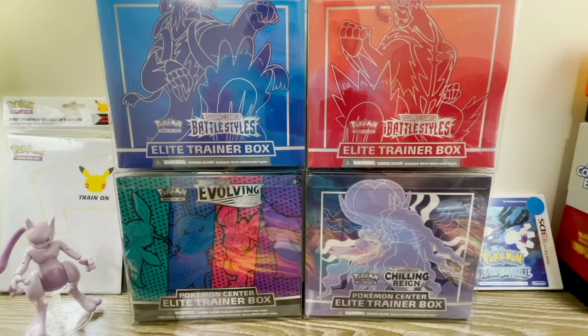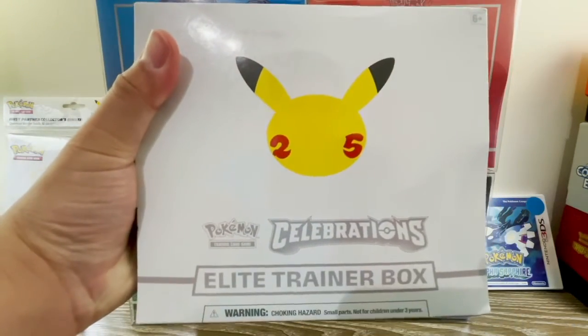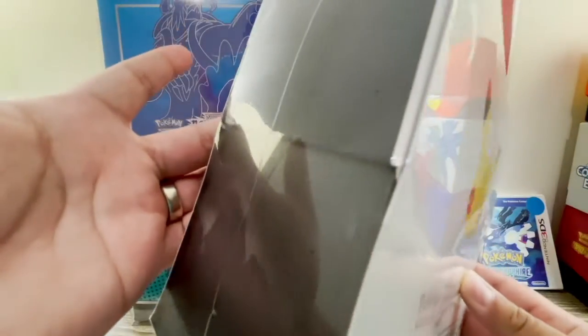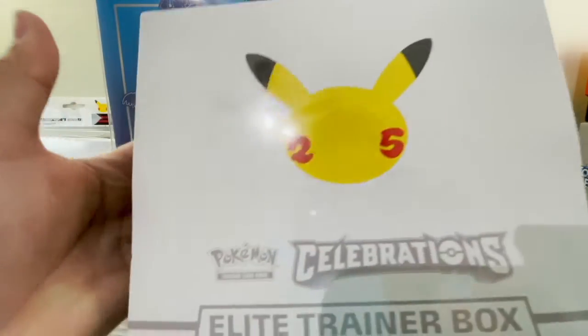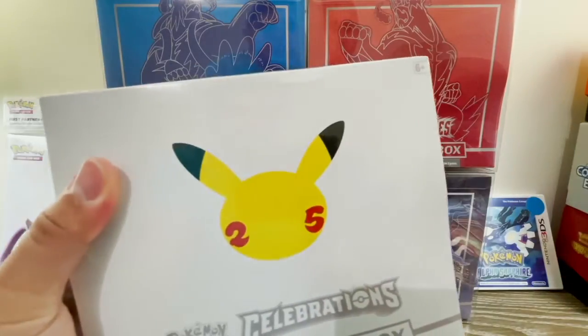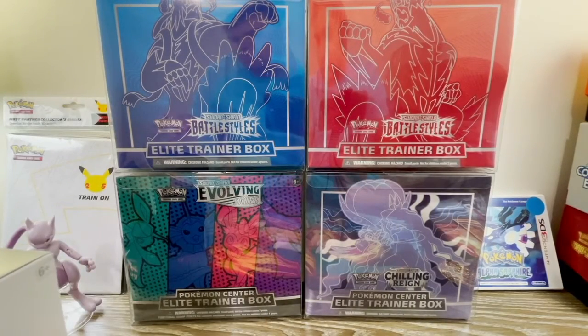Now, on today's episode, we're going to open none other than this beautiful Elite Trainer box out of Pokemon Celebrations. This is one of two that I currently have in my possession, and it's in pretty good shape. It's a little beat up on the sides, it's a little dinged up, but that's fine. I wasn't planning on keeping this for a sealed collection, maybe one other one. But I definitely want to open this up and see what's in here because there's a lot of good hits.